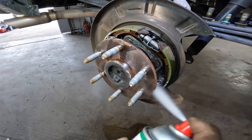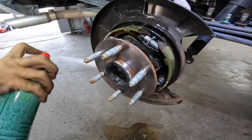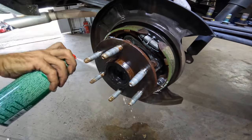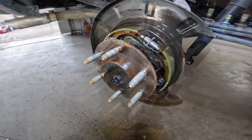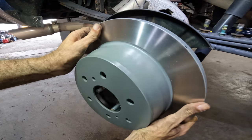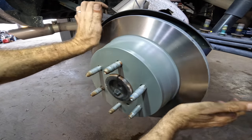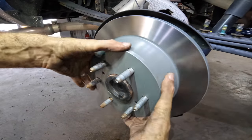Like I said, I buy my brake clean, or you guys send it to me by the case. The other. All right, new rotor. Good fitment on the parking brake. I can feel it. Good to go.